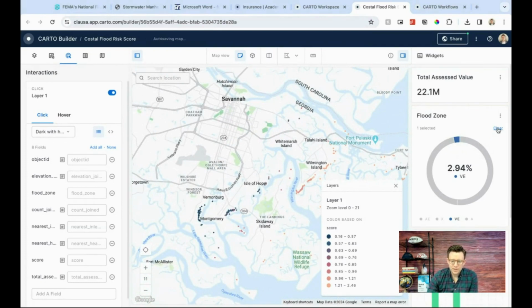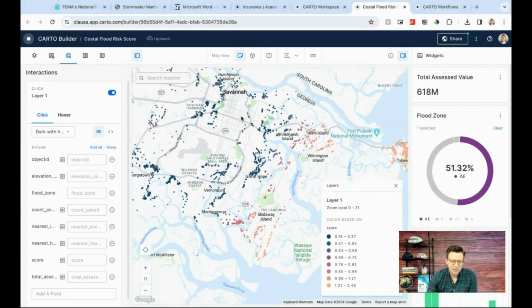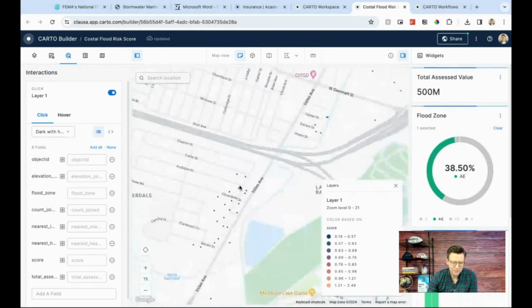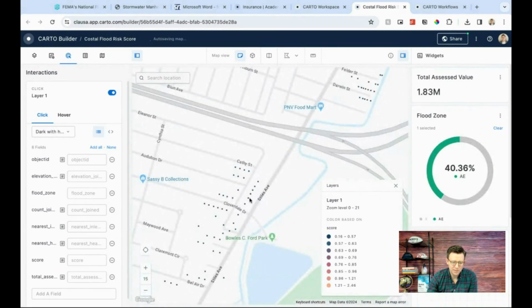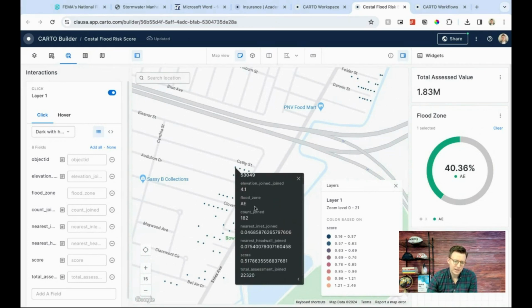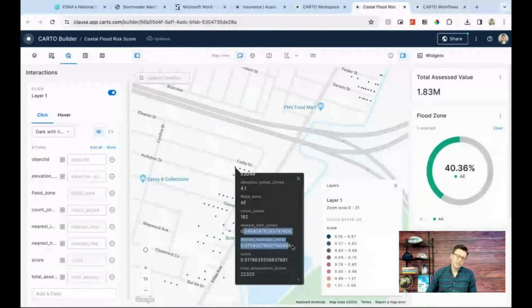So what's really interesting to me is when you look at these very specific flood zones. If I want to look at AE, that's that flood assessment risk. You get these areas that have some of those different protections built into them, like proximity to some of those drainages. So you can see this is a moderate elevation, but it is in a flood zone. You can see it's close to a river here, but close to inlets and head walls. So that gives some of that extra protection since it's close to that.